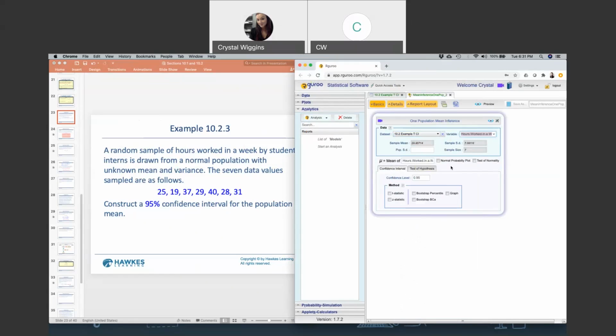Now, I do need to run a normality plot and a test for normality. Well, actually, I don't, because it told me in the problem that the population is normally distributed, but I want to do it just in case we need to do it in the future, and I can't remember if there's a problem that has us do it.